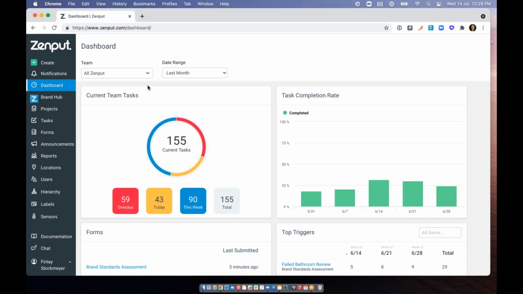How do I first communicate this out? Second, have my store and field teams receive this communication. And third, be able to track whether or not they're taking the right actions at the right time. This is where Zenput really bridges the gap in that communication, but also helps you understand where your biggest opportunities for improvement are. So with that said, I will open the floor for a little Q&A session.